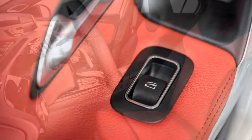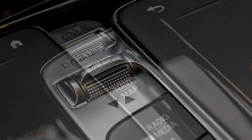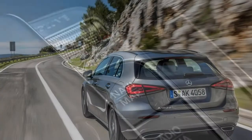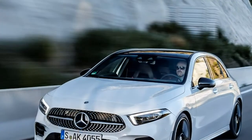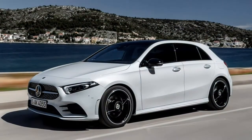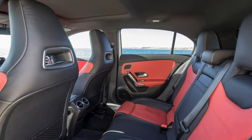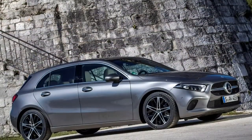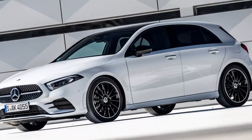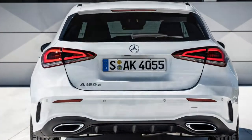It's a great gearbox and, once you've got familiar with the steering column mounted selector, is a doddle to control. Out on the highway, the A-Class is targeted more towards comfort than handling, producing a predictable, stable drive. It's not the last word in fun, but it does give plenty of cornering grip. There's decent promise on display for the AMG model. The ride comfort is well judged. However, it's worth mentioning that we were driving a car with the most common suspension and wheel size configuration found in the UK.